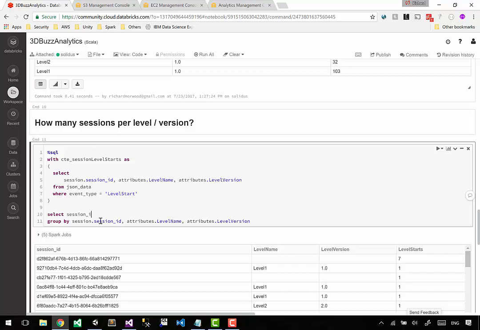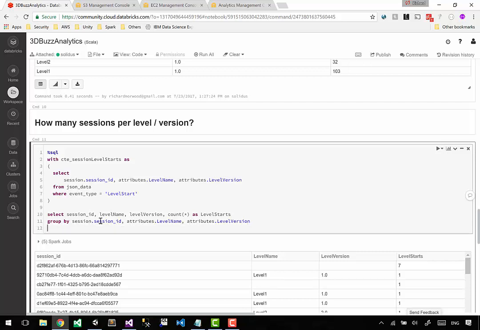Can you just do a select star here? Yeah, because you need one more. Can you do select star count star? You could. How do you group by that? You'd still have to list these out, which is why I wanted to type them out. Okay, fair enough. Then you can just copy them. Copy and paste.